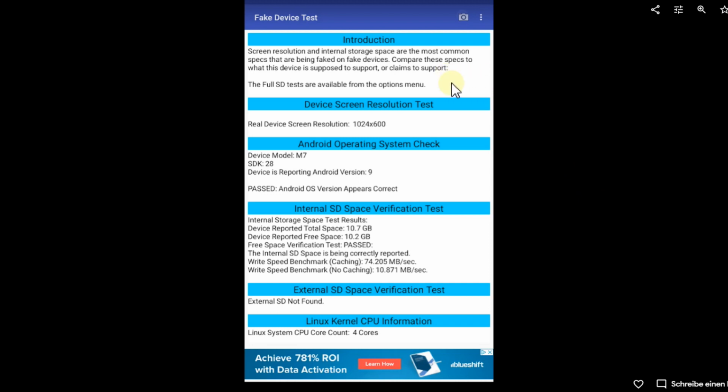Then we have some screenshots. Luckily, I've made some screenshots with the fake device test, and we can see, yes, it confirmed the resolution 1024 by 600, and the OS was passed, but when I went to the settings and the OS, it said I can update, but an update looks like within Android 9. So Android 9 was confirmed, and there seemed to be really no bloatware.